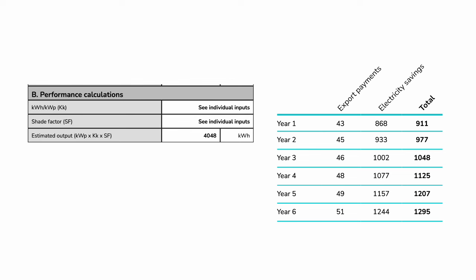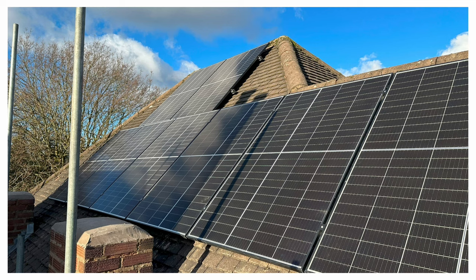Now let's take a look at the arrays. This is the main array that consists of eight 400-watt panels. As you can see we've had the chimney stacks taken down and capped to stop them casting shadows. This photo was taken in mid-January when I was up on the scaffolding, and you can see the shadows from the neighbour's chimneys. The Tigo optimizers come into play here and help reduce the impact of the shadows.